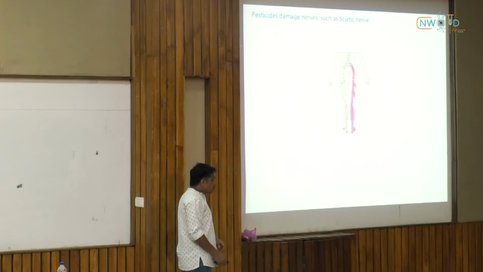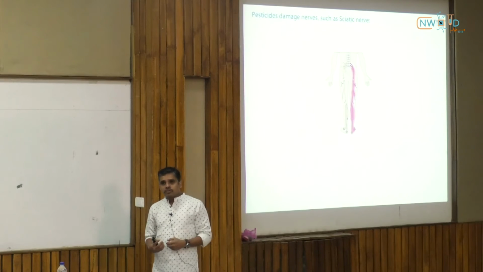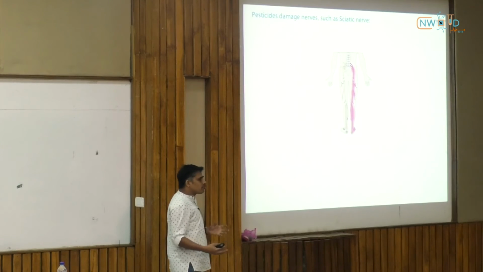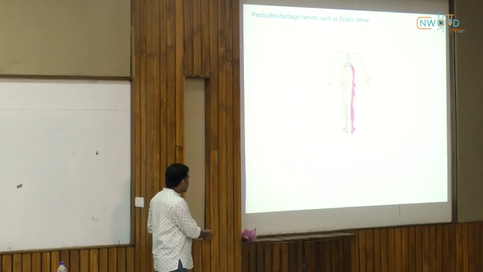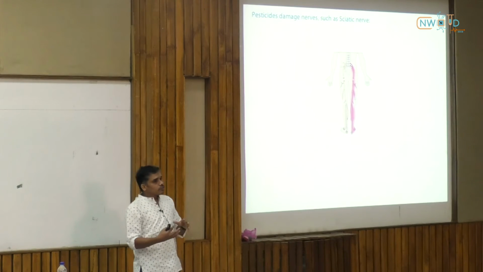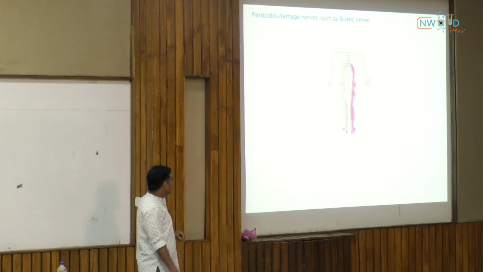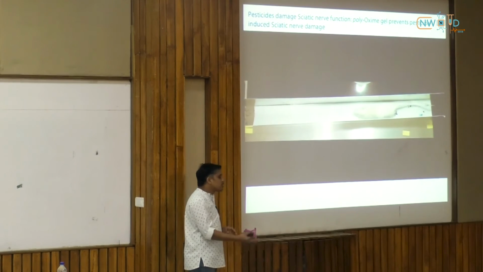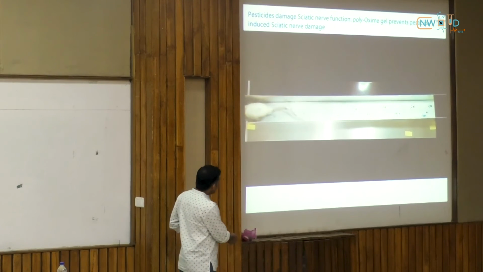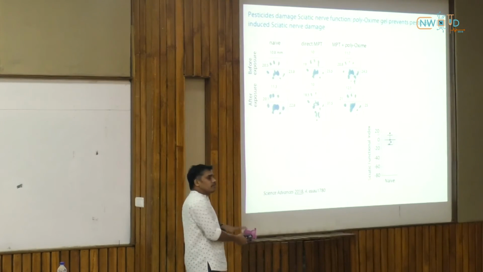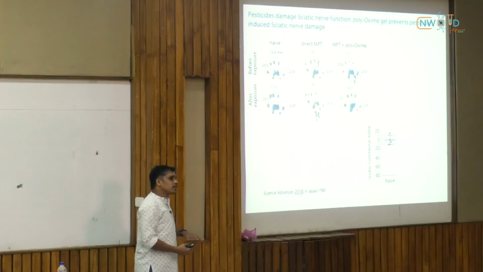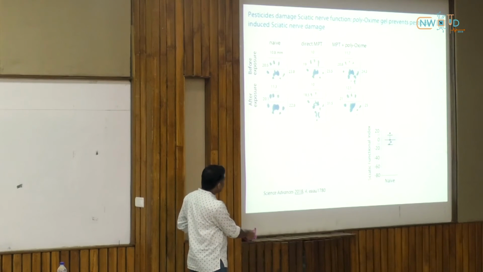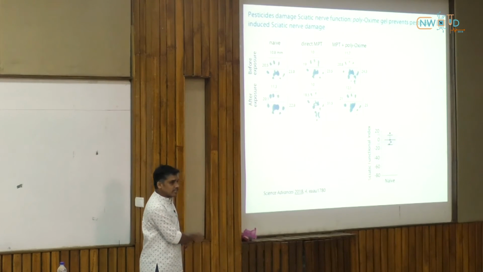which is clearly suggesting the effect of the gel. And more importantly, when this pesticide enters into the body, it completely damages your internal neuronal system. So one way to quantify this neuronal damage is measuring the damage of the sciatic nerve. The sciatic nerve controls your entire limb movements and your feet movements. So one way to measure this is you take the animals, color code their paws and make them walk on a sheet, and then you can measure the distance between their toes when they take the steps, and also the angle they take and the pressure they put. And putting all these numbers in an equation, one can measure something called the sciatic functional index, SFI.